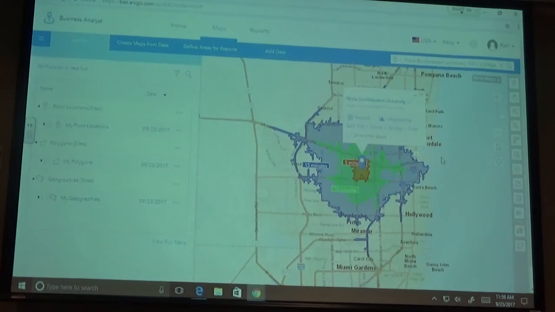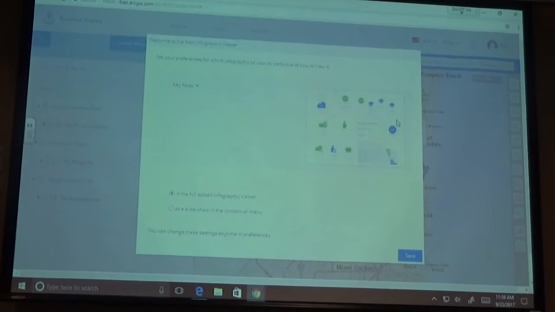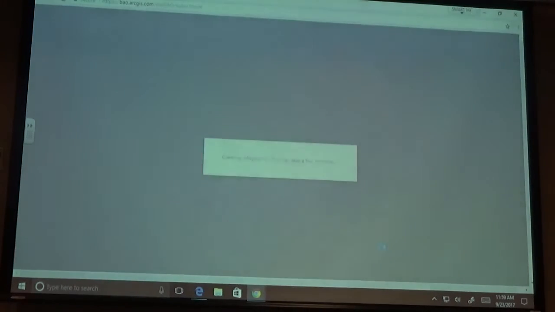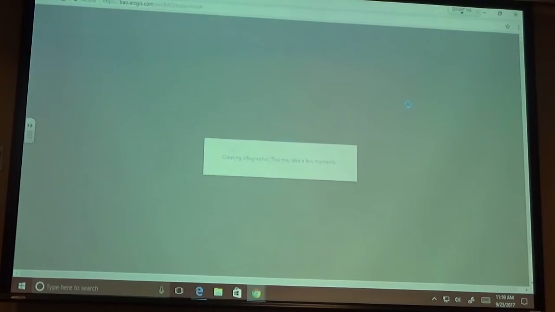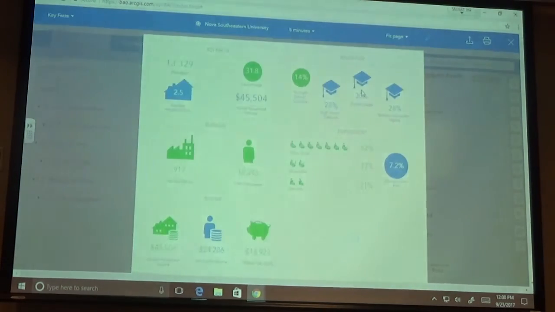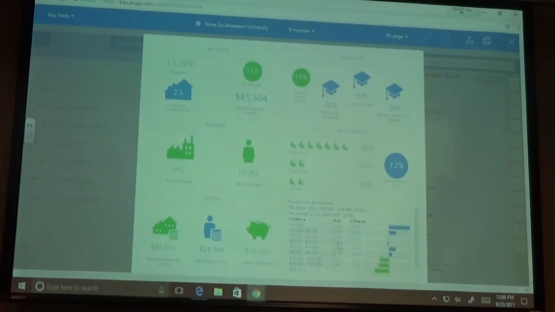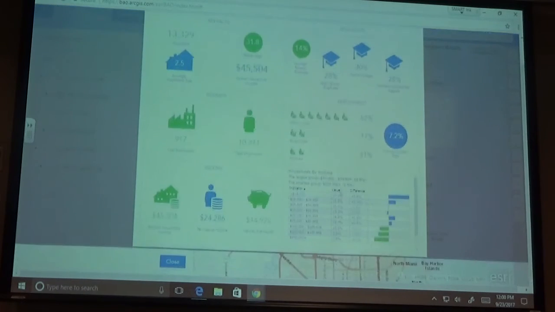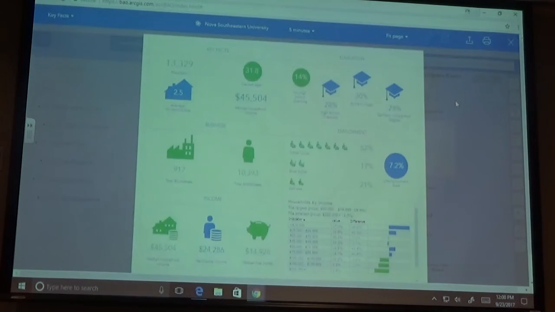The cool part with this online version is it has the reports and the infographics. Let's do infographics as an example. Just click save for the default. It now shows you key demographics, retail numbers, purchasing information in a simplified version. Most current 2015 data, 2016 data. Those are the key facts in those specific areas. I'm running out of time, so I'll give you a demo on the video.